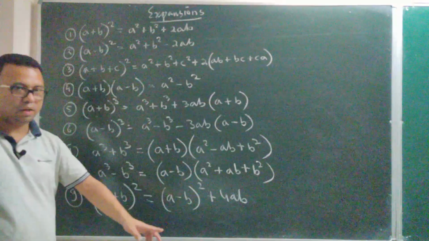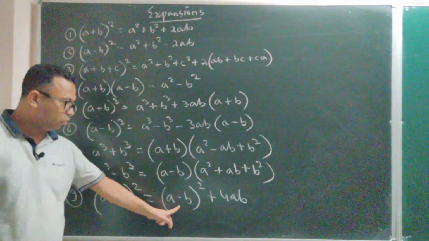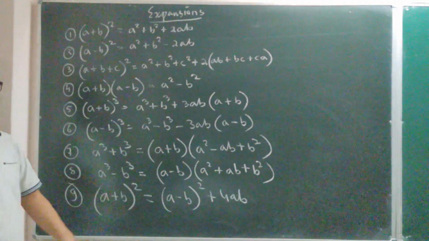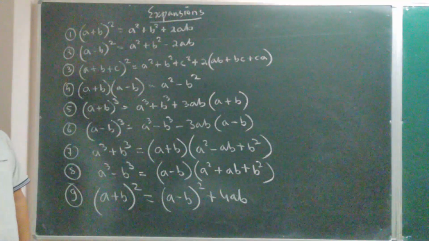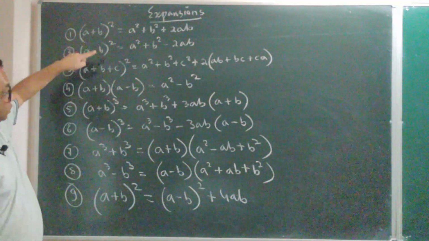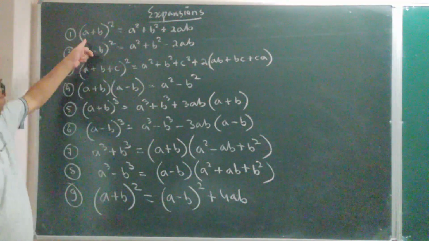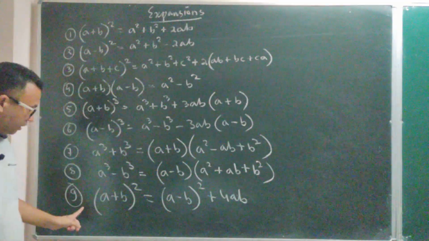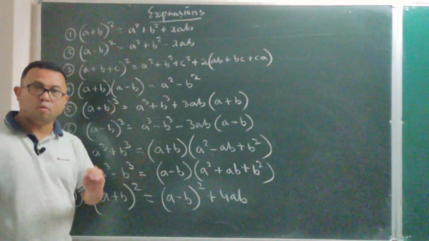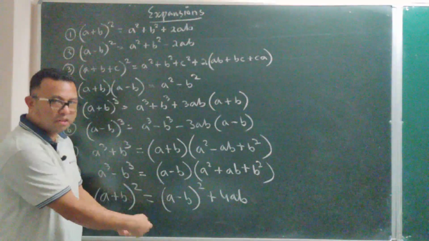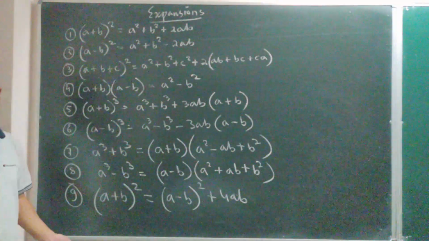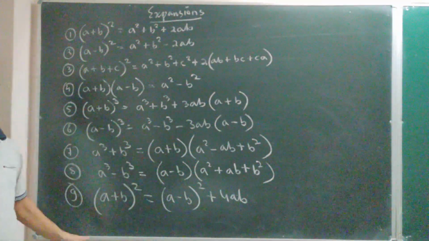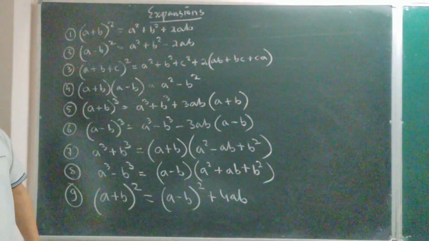So use this formula in case you are given a plus b and the question is telling you to find a minus b, or you may be given a minus b and then the question is telling you to find what is a plus b. So again, don't get confused. Okay, so now you may ask, sir, how to know which formula to use when? Use this formula number 9 only and only when a plus b is to be converted to a minus b or a minus b is to be converted to a plus b. You will come across many questions where you will be asked to convert this form to that or that form to this. Yeah, these are the 9 formulas.